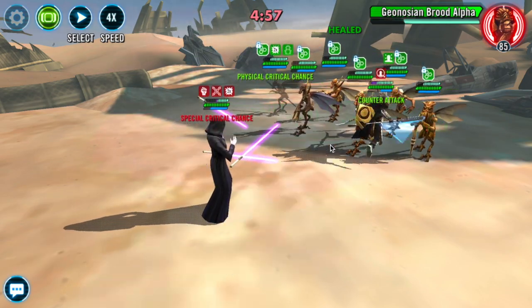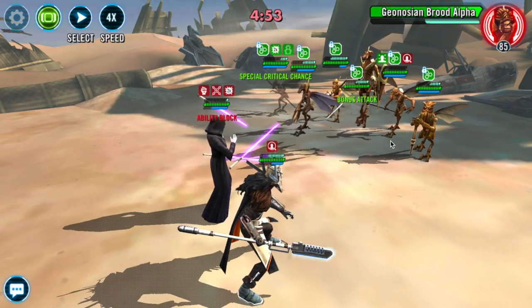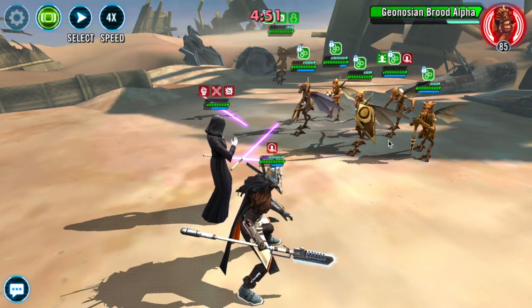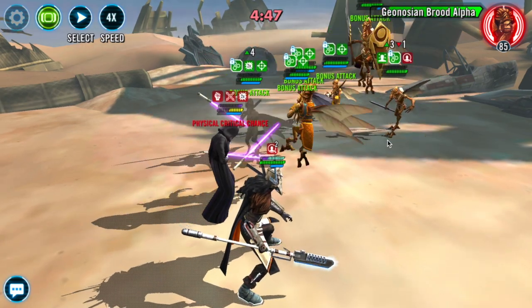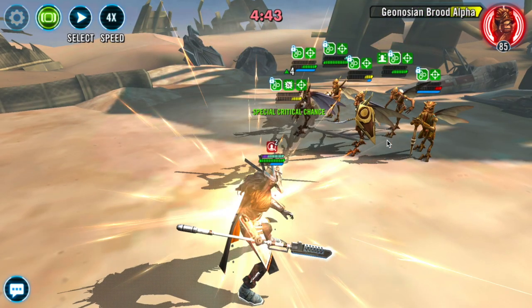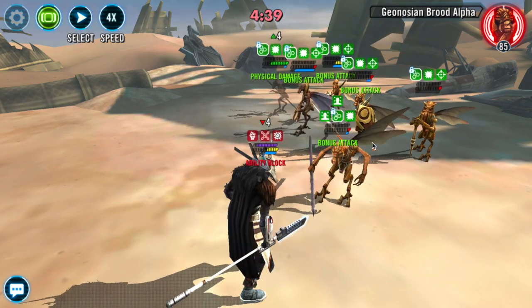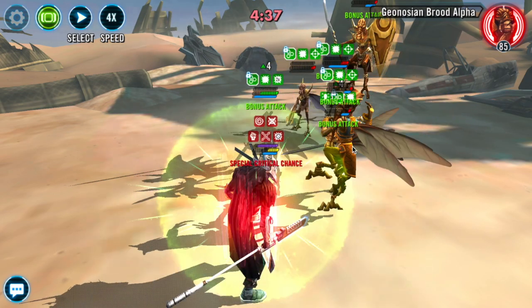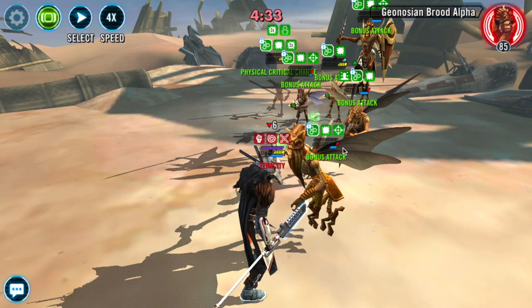Pretty much the same old. Now I wonder what exactly my opponent's going to do against my team. So he still has Darth Revan for offense. He kept his General Skywalker. Oof, that almost killed me. That's a crazy hit. And my Nest is not countering, or won't be countering anytime soon. Yikes.